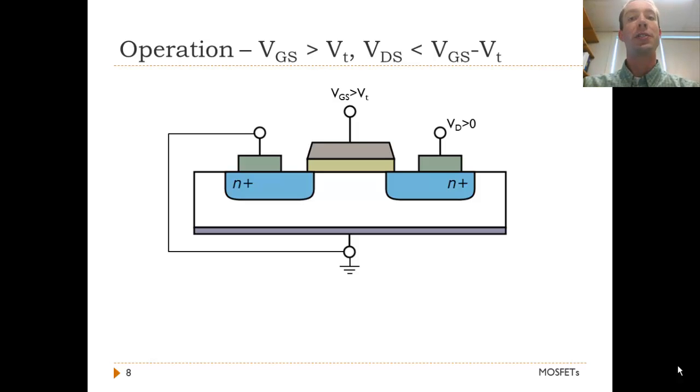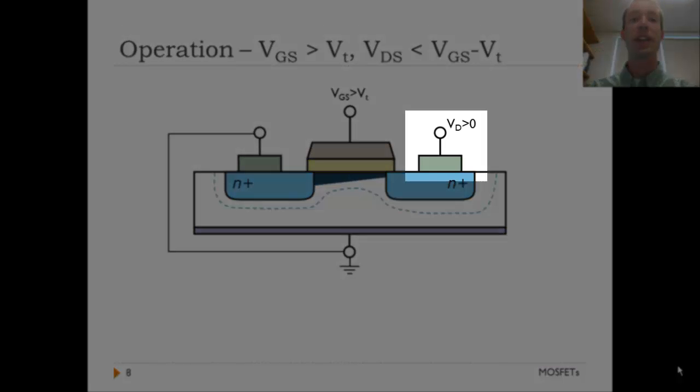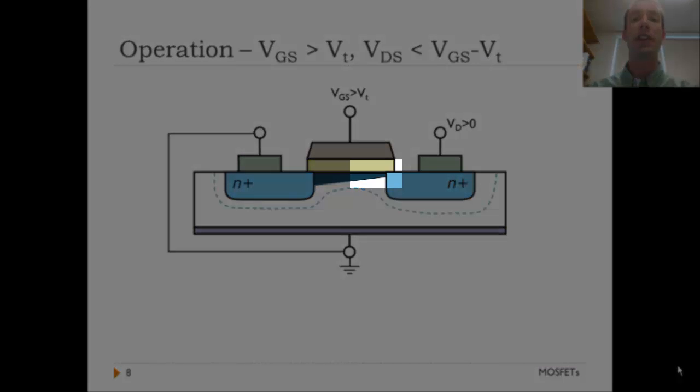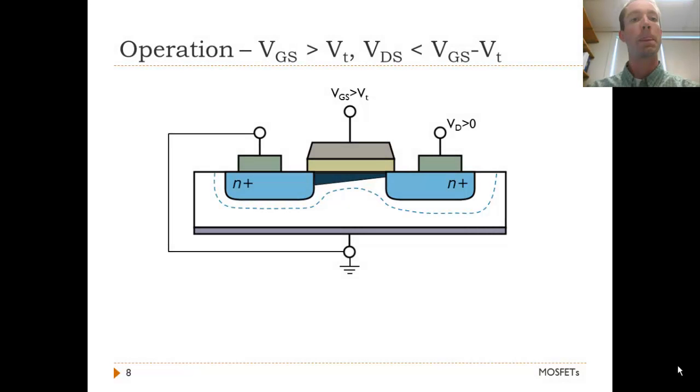Looking broadly at the whole transistor, similar to diodes, a depletion region forms between the N and P-type silicon in the transistor. When VGS is greater than or equal to the threshold voltage VT, the inversion layer previously mentioned forms between source and drain. If the drain voltage VD is greater than 0, the positive charge at the drain pulls electrons away from the channel to be more sparsely distributed around the drain. This is why the inversion layer near the drain is smaller than near the source, and why the depletion region near the drain is larger than by the source.